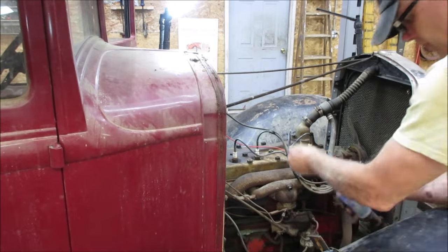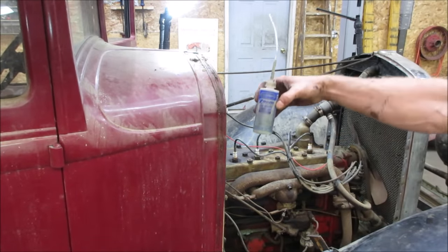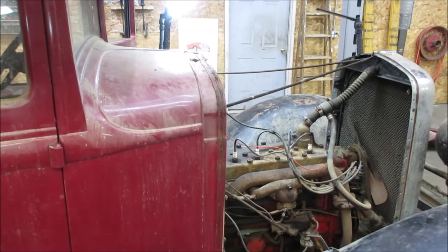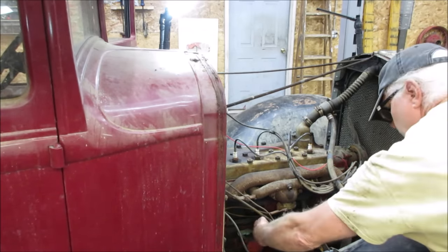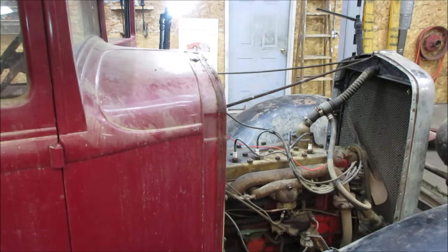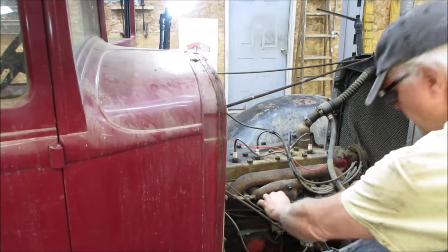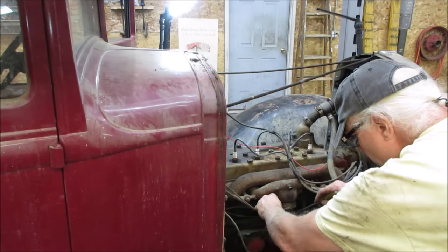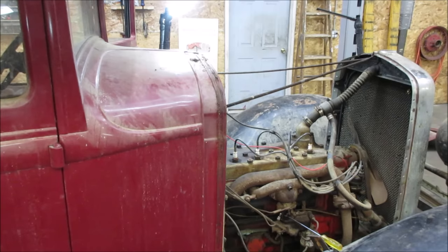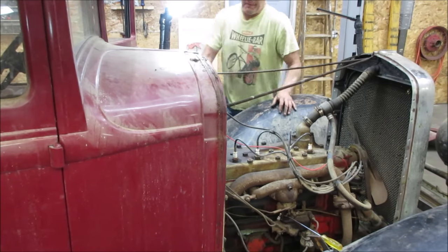It's drawn on. It drew in that much. That's not good. It's definitely going to be a little on the flooded side. Make sure that choke is open. It is. Let's try to give her, I'm going to jam a screwdriver or something in there, give a little bit of throttle. That's just a little bit above idle. Did it stay? There you go. Give it a little bit of air. It's got to get some air coming in. Let's see what we get.